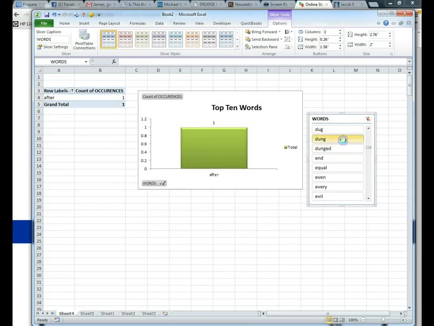Okay, and then it would tell us how often the word shows up. No, that's the occurrences. I think we want the other one. Let's see if vineyard shows up. I know vineyard shows up a lot.